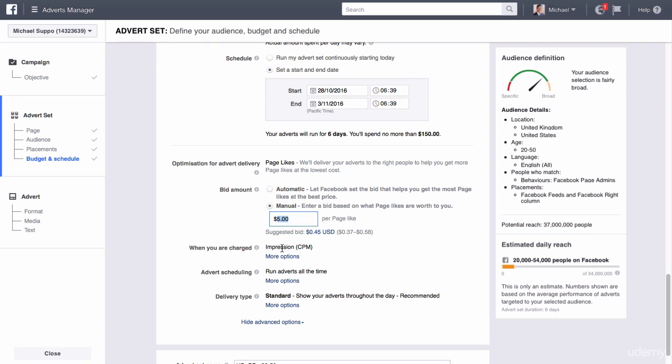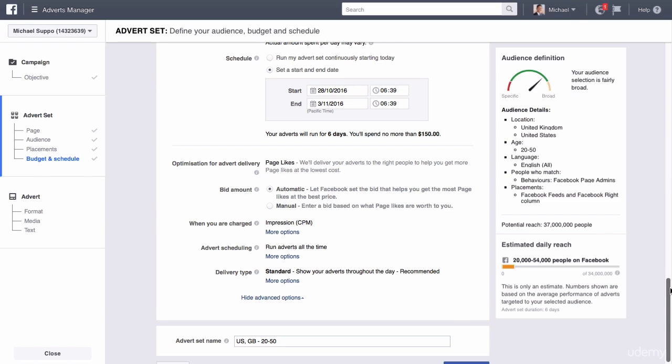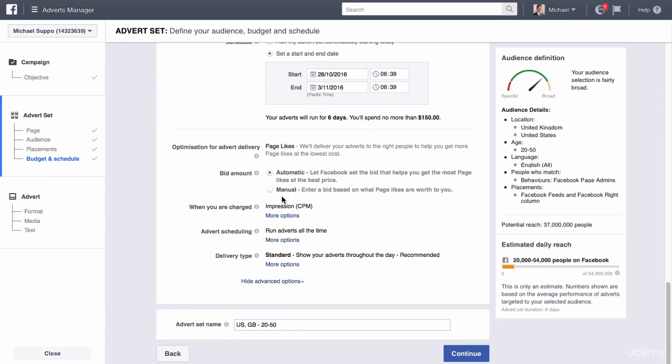So you could enter something like 0.45 USD, which is probably the worst thing, because if you did a suggested bid of 0.45, then if they actually cost you 0.01, then you have just done yourself out of 44 cents per like. So don't do the suggested bid, just do automatic and let Facebook find the right cost for you.